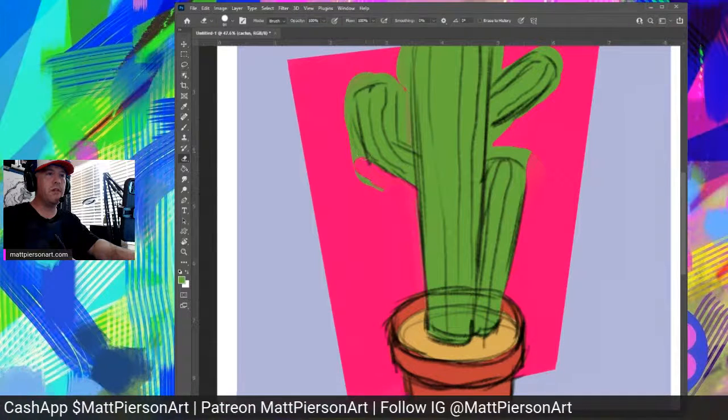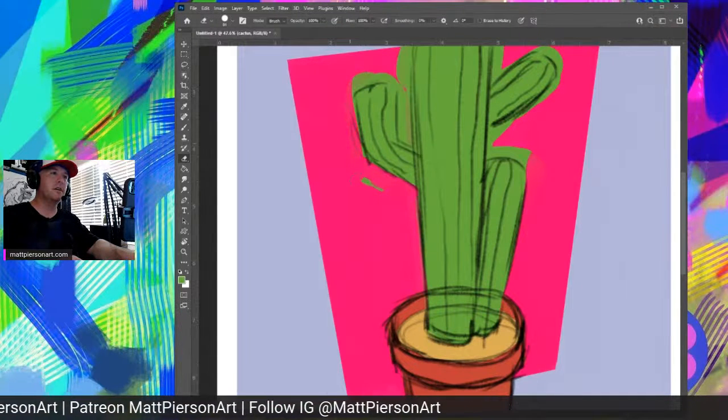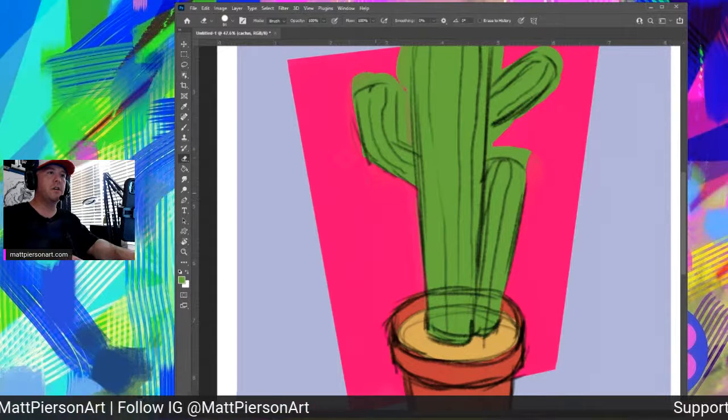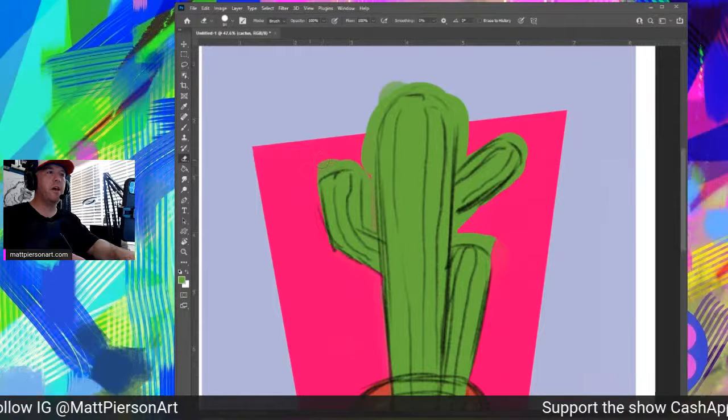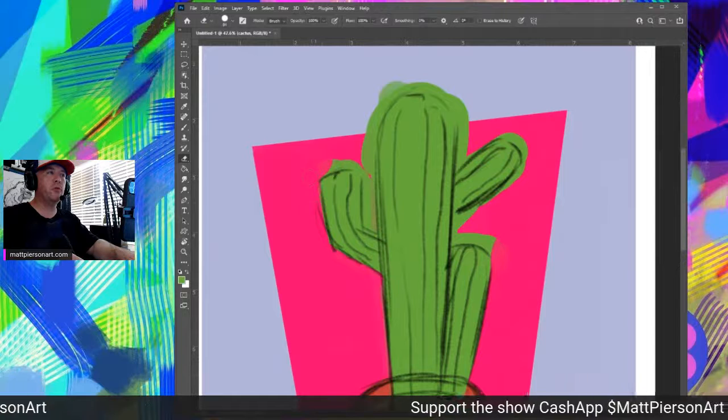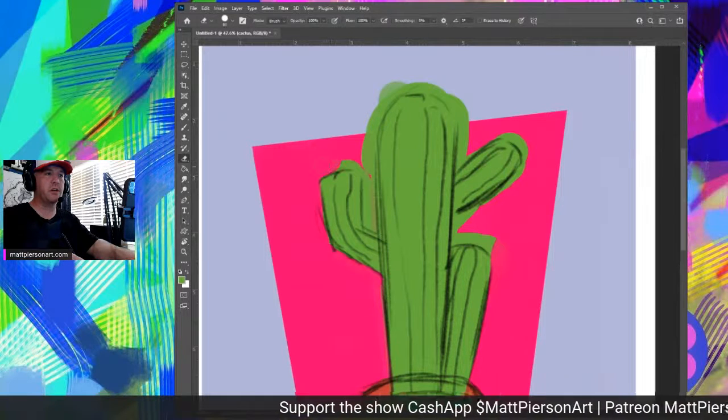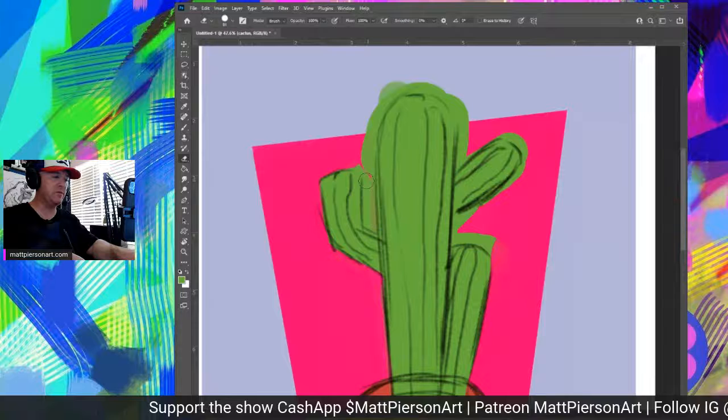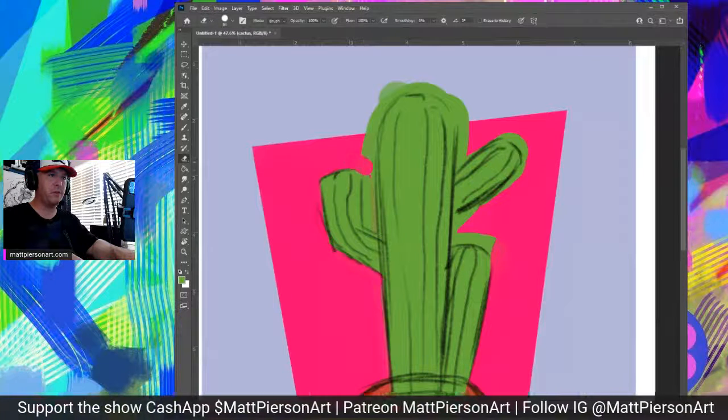So it's being very, very loose at this point because I can always clear, add more, or remove things that need to be removed. I'm just erasing with the hard edge, which leaves a transparent mark here.